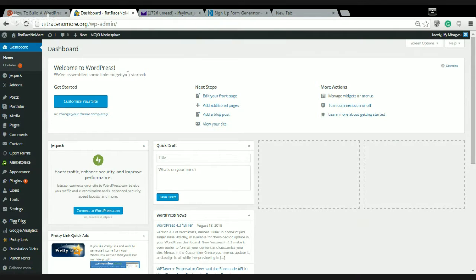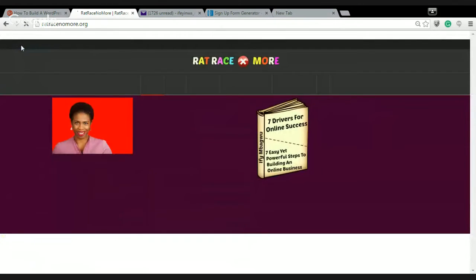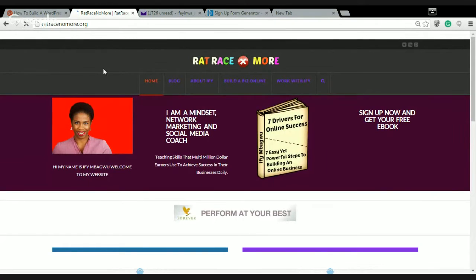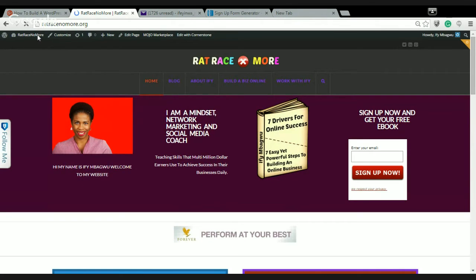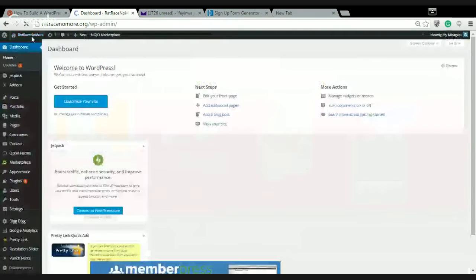So basically, if you have a quick look here, this is just your dashboard. And on the left-hand side here, it has a couple of things that you can navigate to. Like if you click on here, it can tell you visit the site. By clicking on this visit site, it takes you straight to your site. Again, if you want to go back, you can just go back by clicking on it. It takes you back.